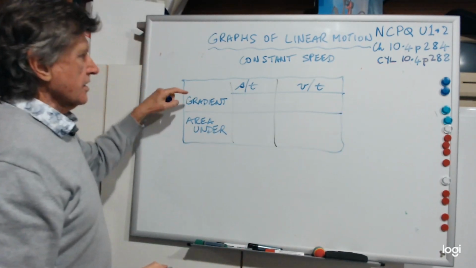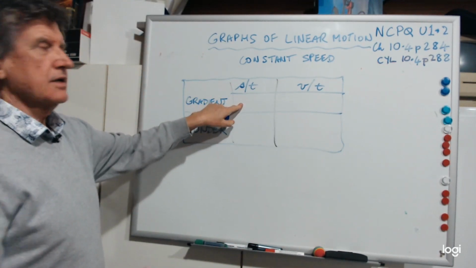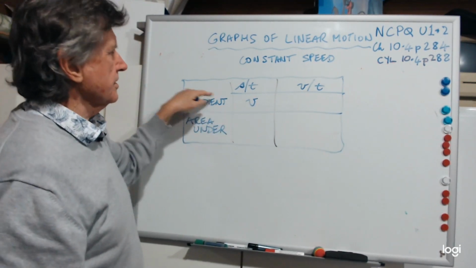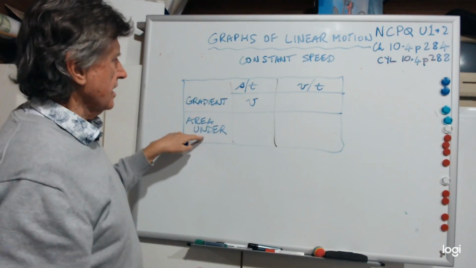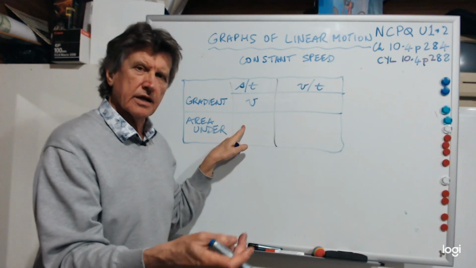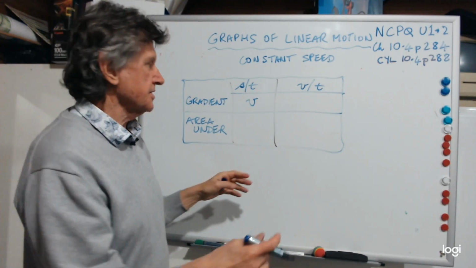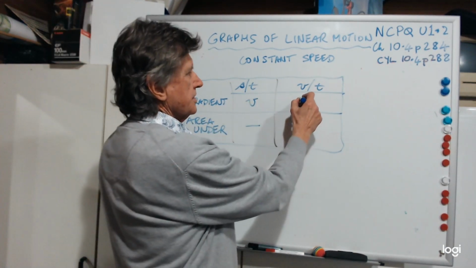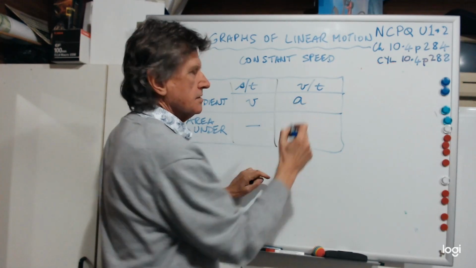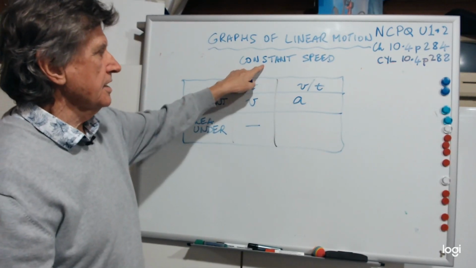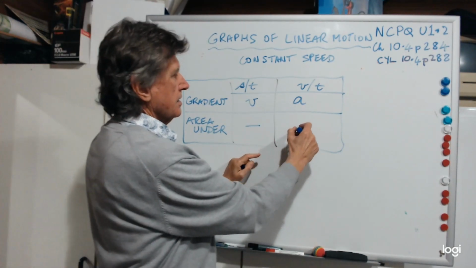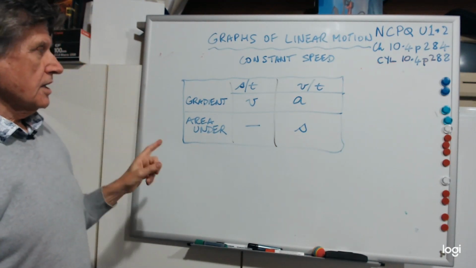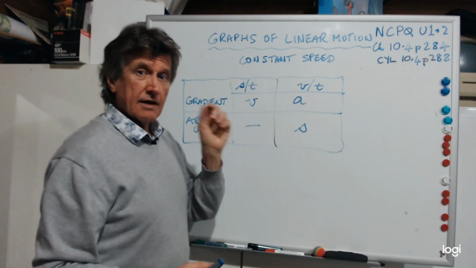Okay. The gradient of an ST graph, if you remember, was the velocity. The area under an ST graph, I started to work that out, got myself into a tangle, or realising I'd made a mistake. That means nothing. The gradient of a VT graph was the acceleration, which was 0 in the case of constant speed, and the area under was the displacement. Okay, so let me just sum up using graphs as well.